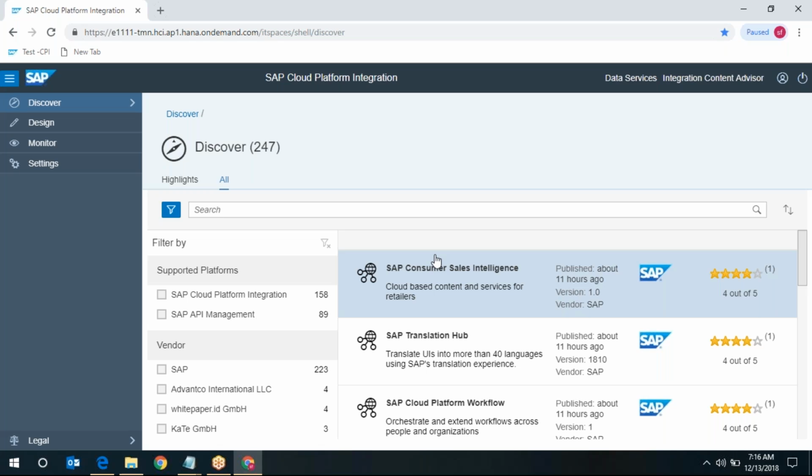So in the Discover tab, first we need to search whether a package is available to meet our customer requirement. Okay. So if not, then you will go for the custom package. Okay. So now let's look at the next tab, the design tab.